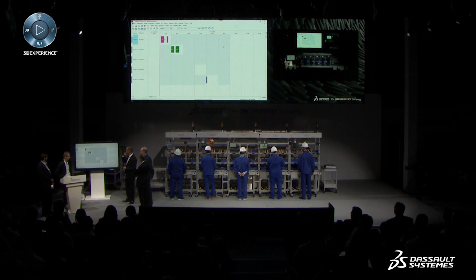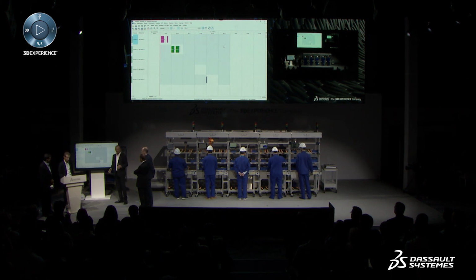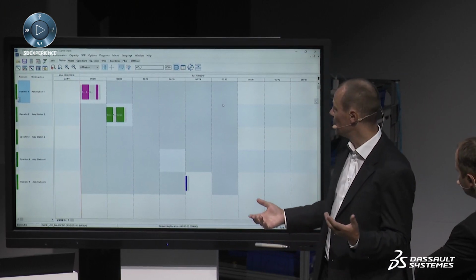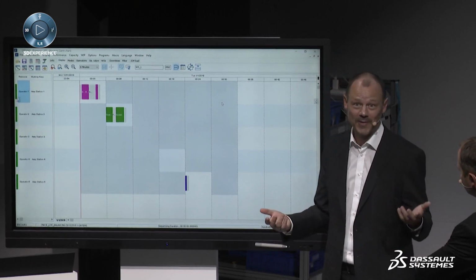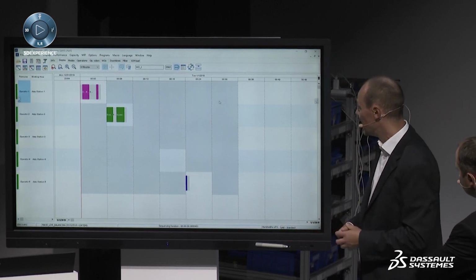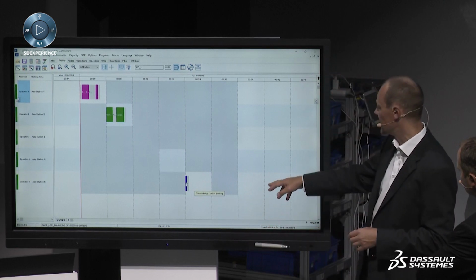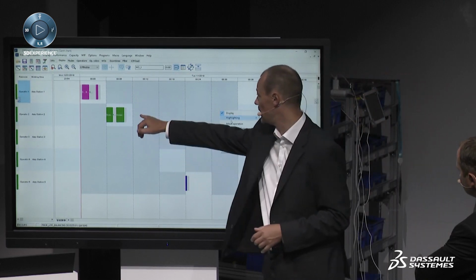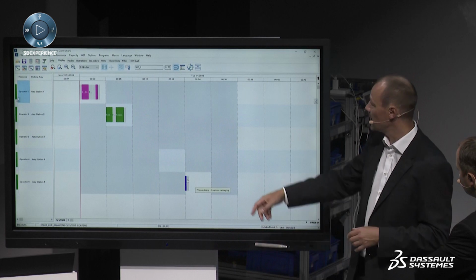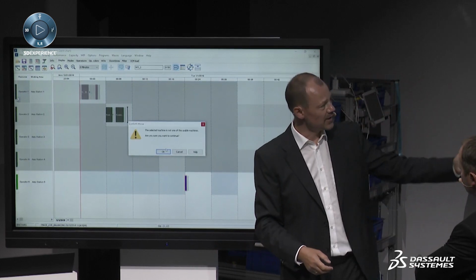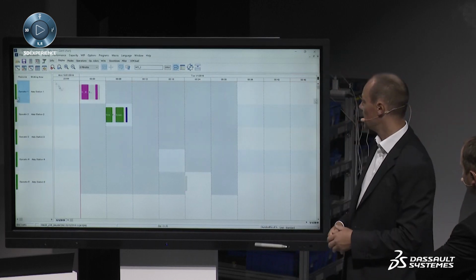This is not bad because we now have a way to go on somehow with the production. We can do it in stations 1 and 2, but maybe we can optimize the next step a bit, because we see here in station 5 there is still a small process, this label printing, and I think, because we have a little time here, we can move it directly to the operator on station 2. The line is not too big, so he can take this label and put it on the station 2.